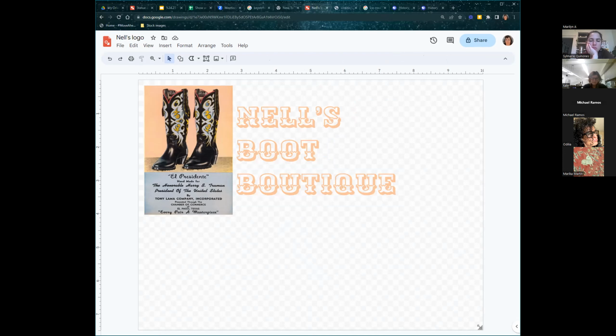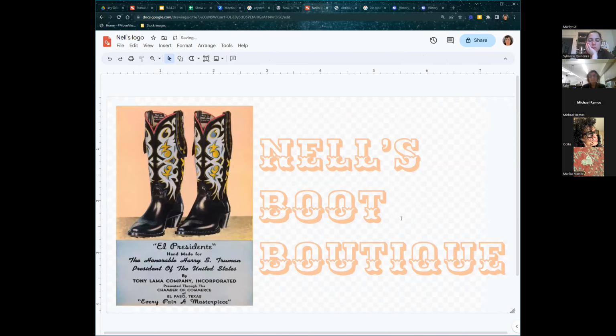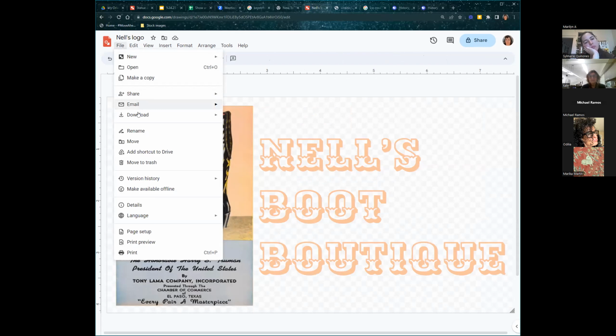Okay, so I'm going to make this smaller, the size I want it to be, right? So I want it to have kind of an even border. And as I shrank it, it made the whole thing bigger, but it all kind of fits. And I'm going to save it, or I'm going to download it.